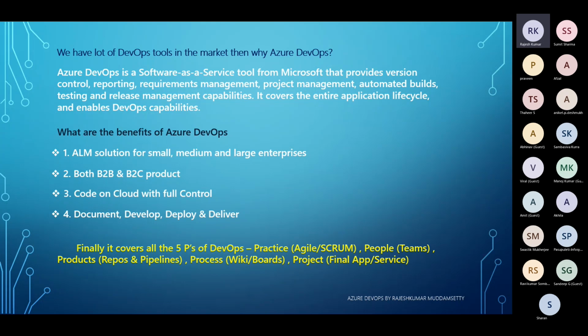Any person working in IT will definitely be working on a project. Even though you are a tester, developer, IT admin or network engineer, everybody will ask you what is your project or in which project you are working. So our final motto is that we need to deliver a project to the end client. That project can be a product or it can be a service.